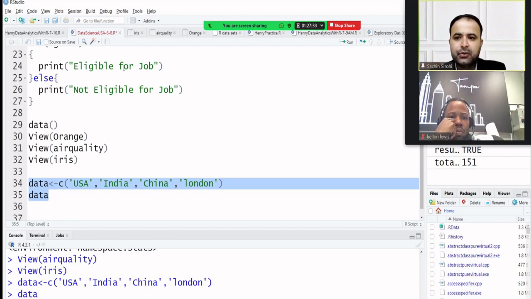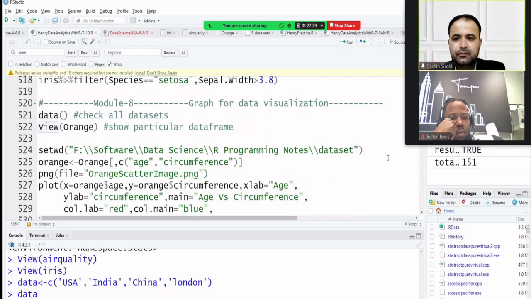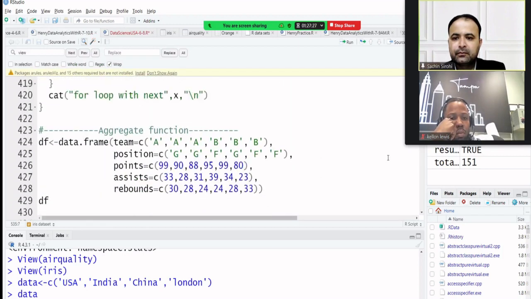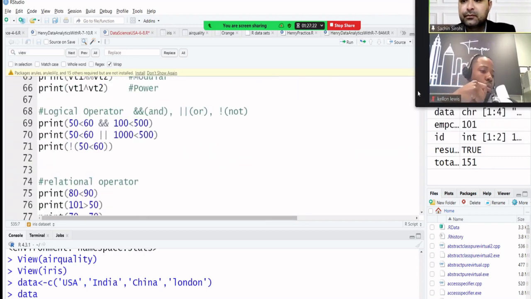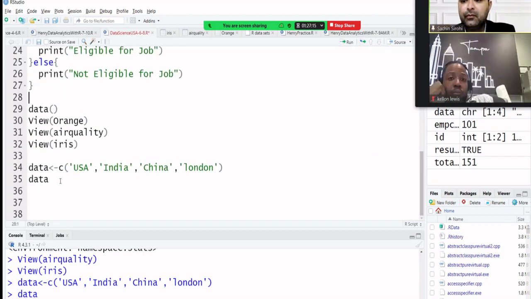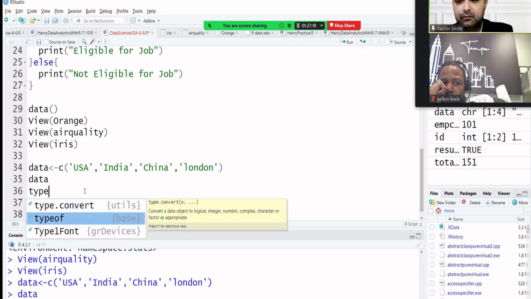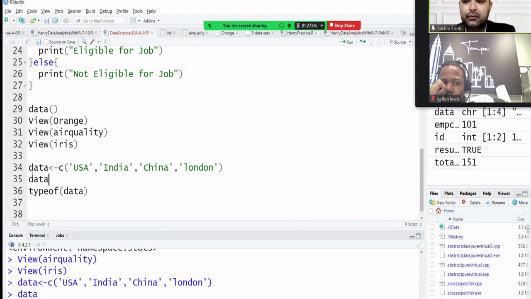How can we check it out? So we have a function. What is going on here?